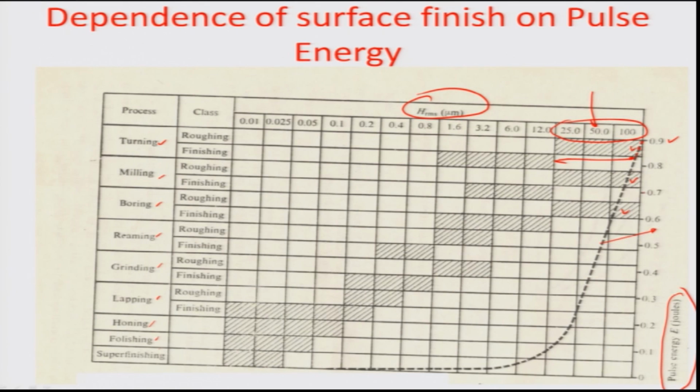And the finishing processes are a little far away. You can see there is always a distance between the trend, the curve and the hatched area for the different finishing processes. So, EDM, in order to fall into the finishing domain, may need a little more to do in terms of pulse energy. For example, we can actually have let us say finish turning, which is about 12 microns, or finish milling, which is about 12 microns, associated with the EDM process at extremely low pulse energy of the order of about 0 to 0.1 joules.